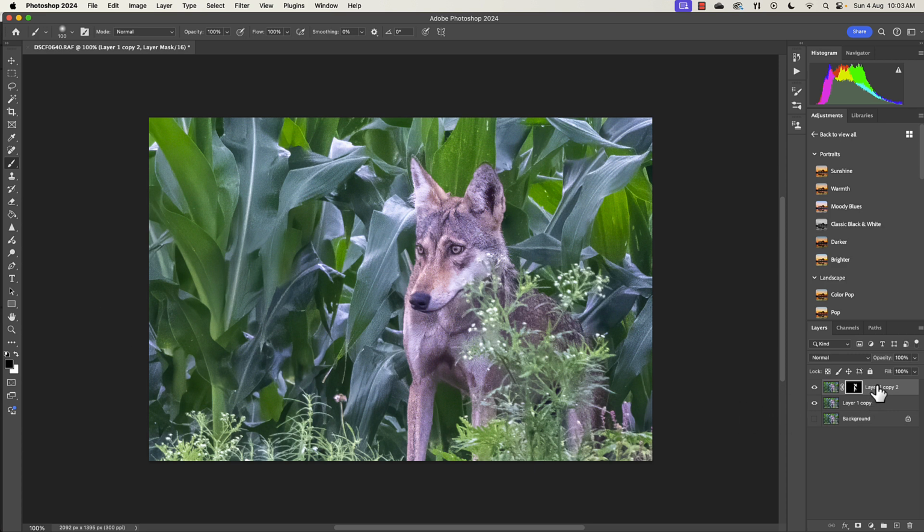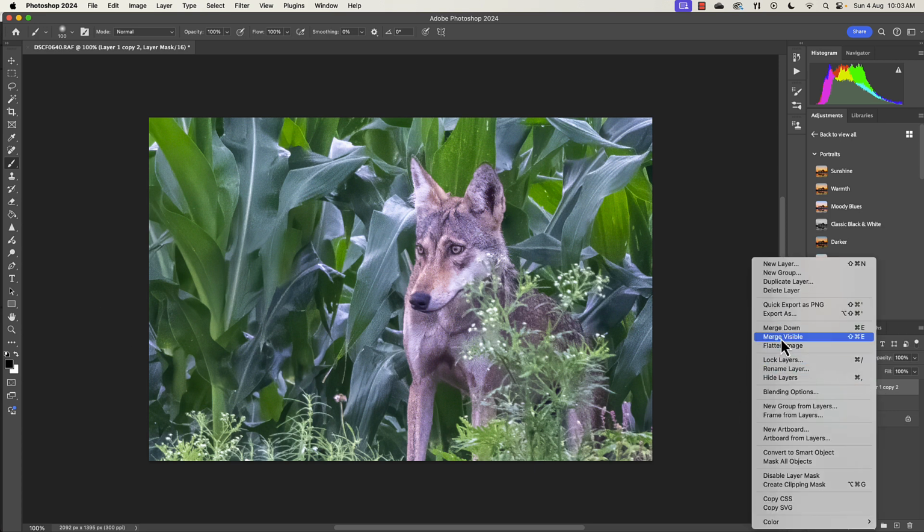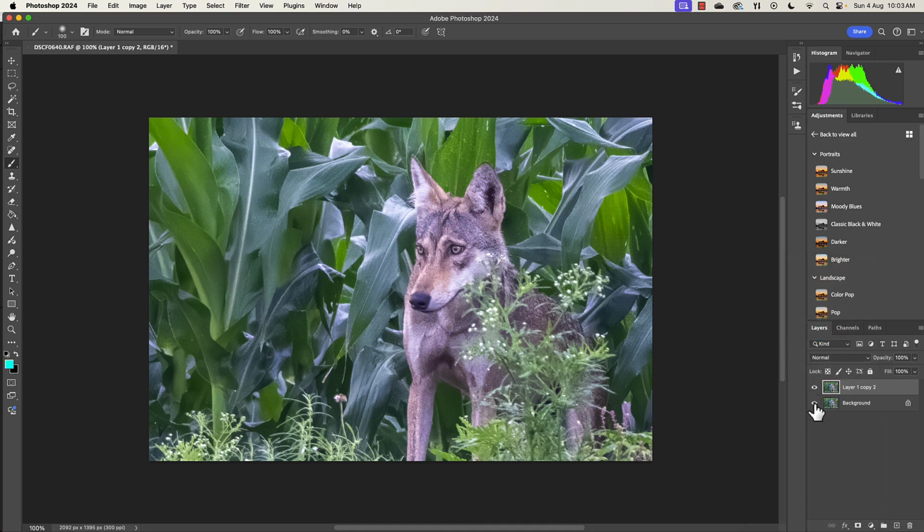Let us merge visible layers, and let us see what it was earlier. So this is what we had earlier, a lot of noise in the image. We removed that. When we removed that, some detail was lost. We used the sharpen tool to get some detail on the wolf, and this is what we have now. Now it can be shared, it's a workable image, but if you notice here, there is still noise. So I want to give it a bit of a painterly look, so that your eyes don't get attracted by the noise in the image, and it is still representational.